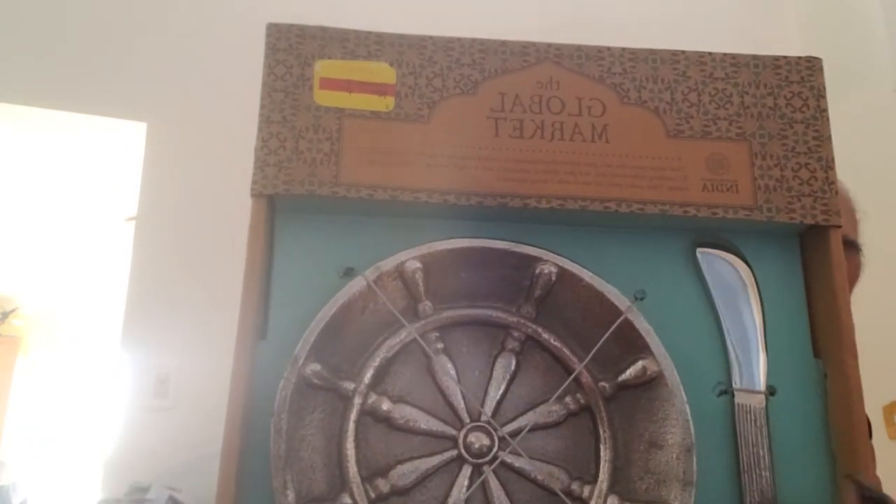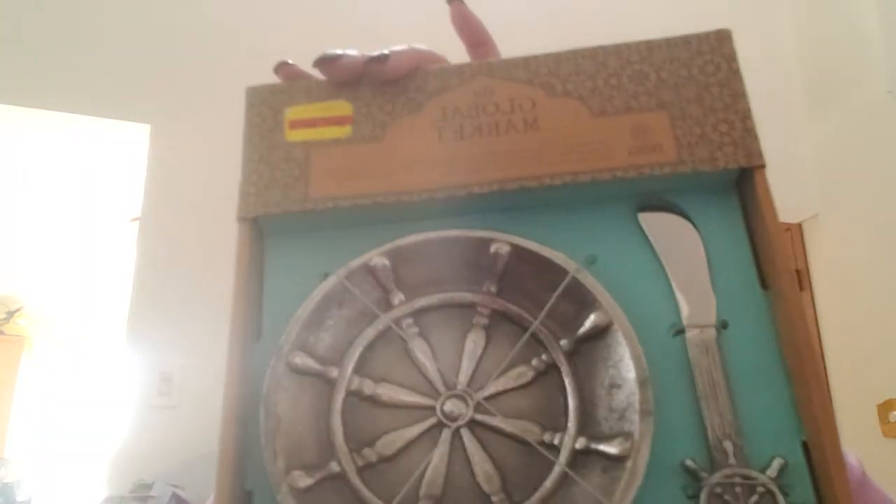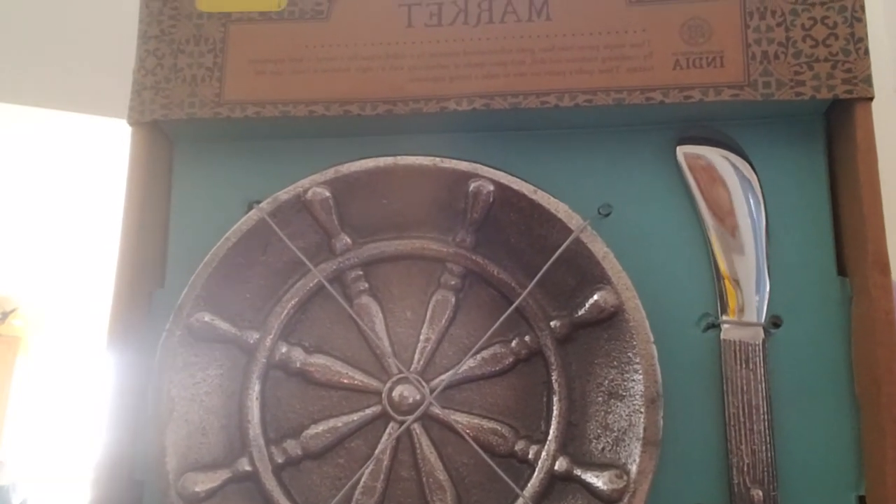My job each year does kind of a white elephant gift exchange where you wrap your gift, don't tell anybody what it is, and then you play little games and based on the game is what you get. So this year I found something early for $4.97. I found this — it's from the Global Market and it's a cheese tray and a knife. It was normally $9.99. I said $5 for a gift for work — that's wonderful. It's a very nice gift. It's nautical. If it was not nautical I might consider keeping it.